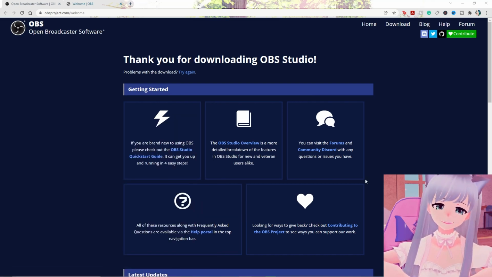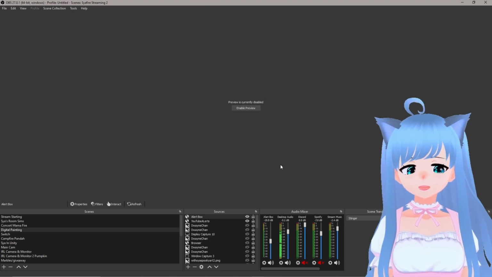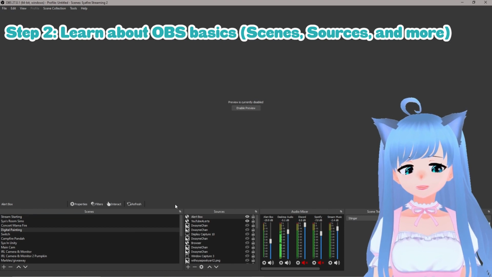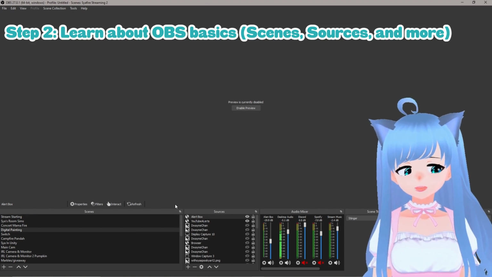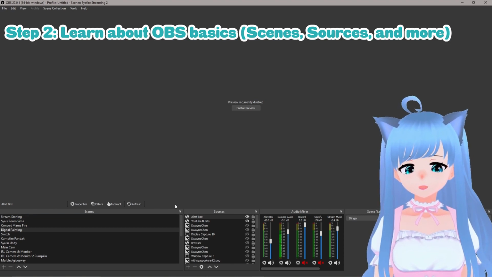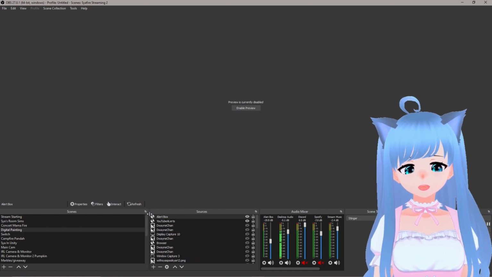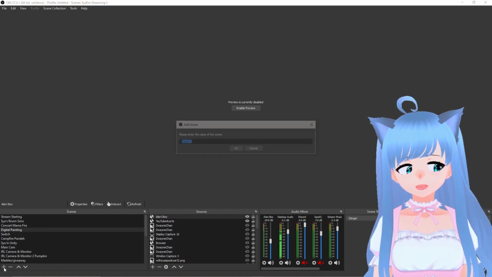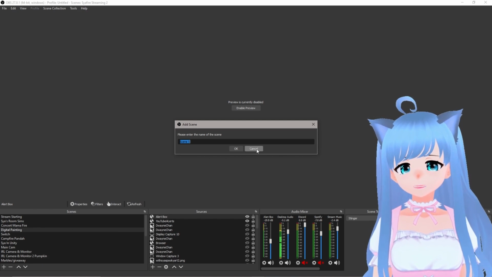Let's move over to OBS. Once you get into OBS, what you want to know is these two sections right here. There's a ton of information to learn and a lot of different resources about OBS. You can check out other tutorials if you want to do a full setup, but I'm going to be doing a pretty quick setup here for the sake of time. We're already in our scene here. You'll probably start with zero scenes, so what you're going to do is click a plus button and add a new scene. I'm going to stay in the one we're currently in because I need this for recording.